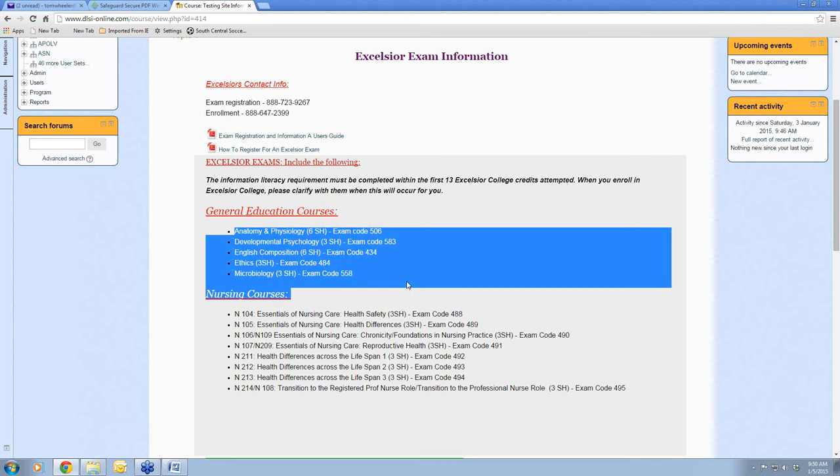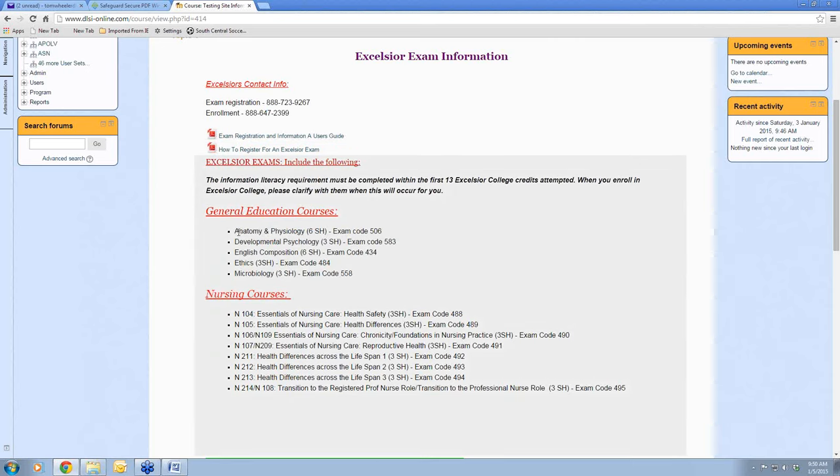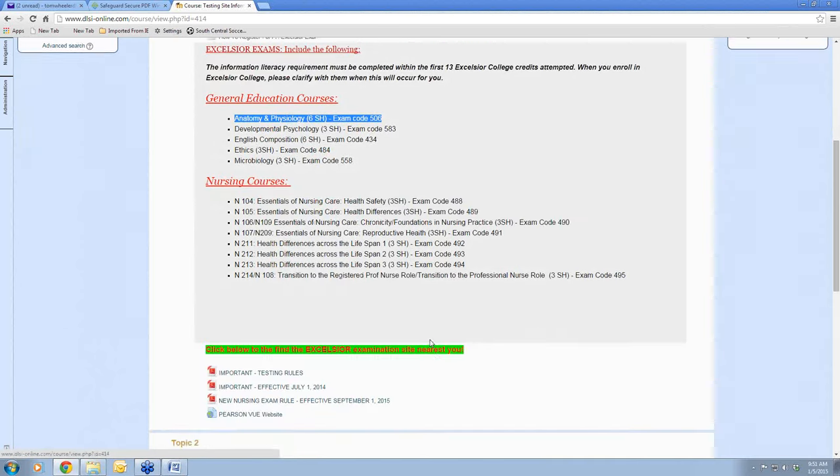So say, for example, you're taking an A&P class, you want to know about that exam. Basically, you find it here, see which section it's in. A&P is here under Excelsior. So then you want to do the steps for Excelsior. Basically, you want to go through all this so you're familiar with it. But the general idea, Excelsior exams, 2-step process for signing up for the exam. First, you contact Excelsior to pay. Then you contact Pearson VUE, which runs the testing site, to set up a specific date and time.